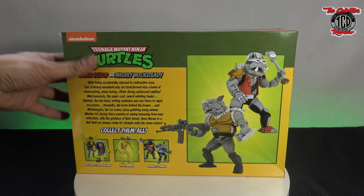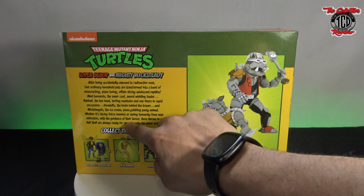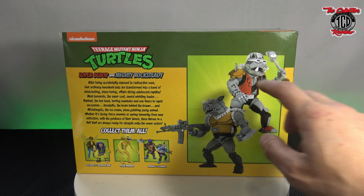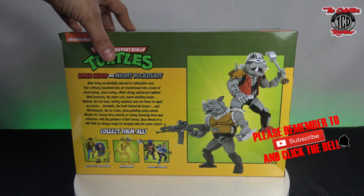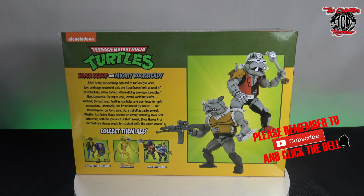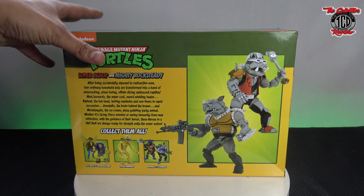So the back of the box, of course, Super Bebop and Mighty Rocksteady. I would have liked it if they had actually written more about what this is, because this was, I want to say, season 3, episode 27. Hoping to keep the turtles occupied while they're installing a mind controlling mesmerizer on top of the broadcast tower, Shredder and Krang manufacture high tech versions of Rocksteady and Bebop.